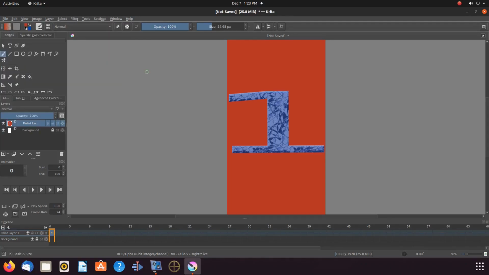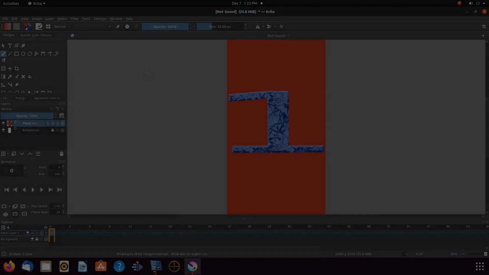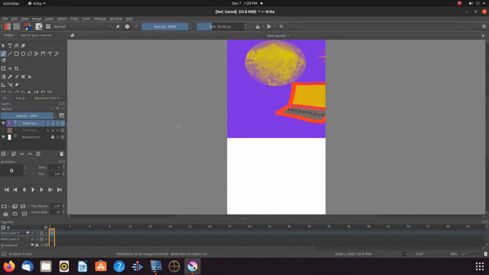But wait, this example doesn't end here. There's more. Let's import another frame or image, if you will, for this Krita example, but one that has more items in it. In order to do this, because we used our empty paint layer, we have to add another layer.